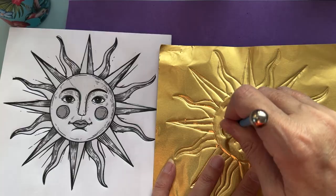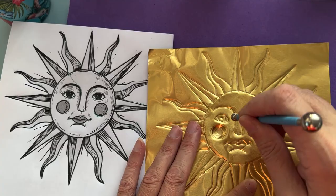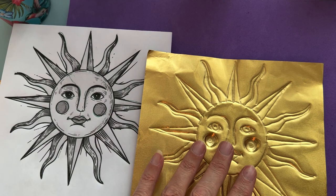Oh, that's quite good. It did push them out a bit. So if you have got some of these, all well and good. If you haven't, you don't need them. It just makes it a little bit easier to get those details in. I've got another one here that I'm going to try for the eyeballs.